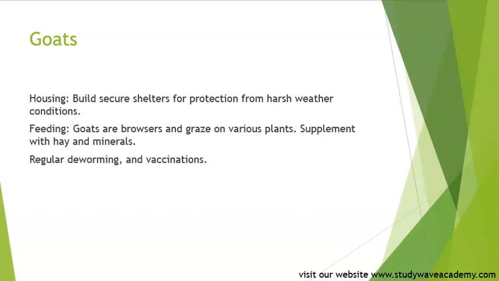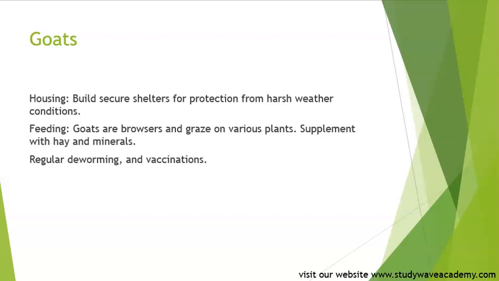Feeding. Goats are browsers and graze on various plants. Supplement with hay and minerals. They feed on grass and plants. Provide supplemental feed, including hay, grains, and minerals. Provide clean water at all times. Regular deworming and vaccination. Always check the health of the goats. Implement a deworming schedule and vaccination program. So these are the proper ways to care for goats.